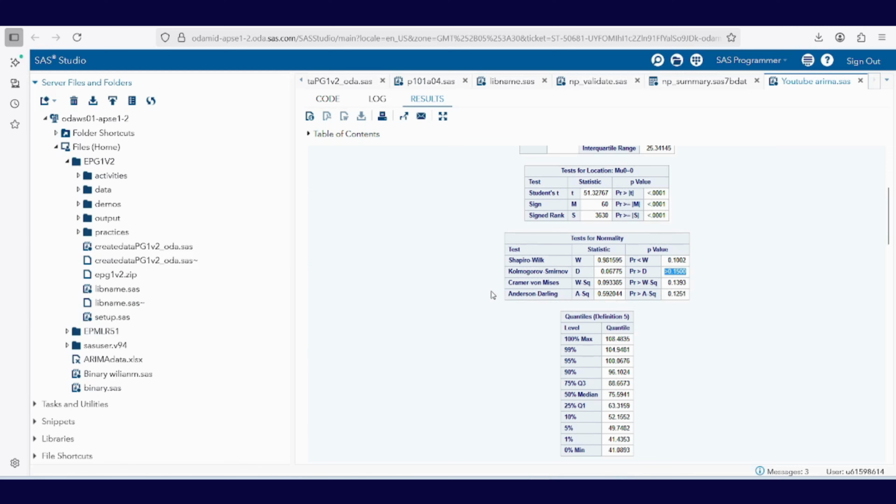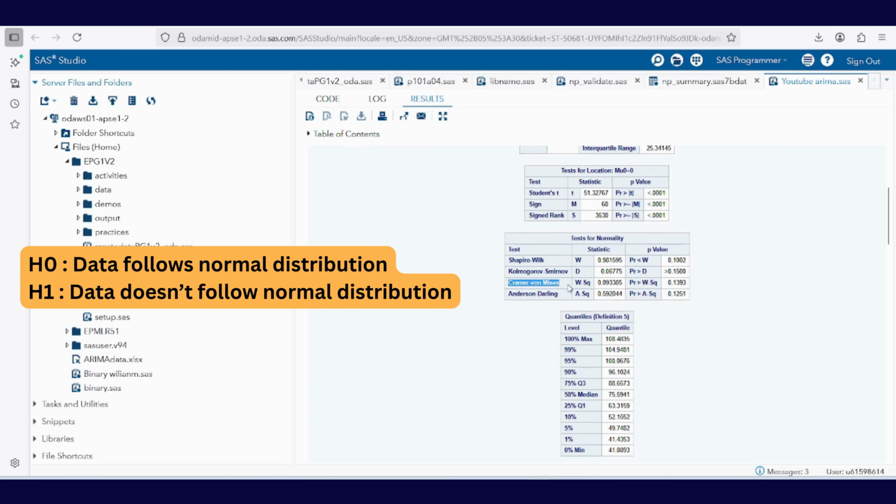When it comes to the Cramer-von Mises test, our null hypothesis is that data follows a normal distribution, and the alternative hypothesis is that data does not follow a normal distribution. We got a p-value of 0.1393, which is larger than 0.05, our significance level. So we fail to reject H0. Therefore, according to the Cramer-von Mises test, data look normal.